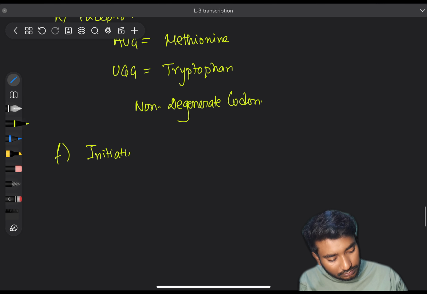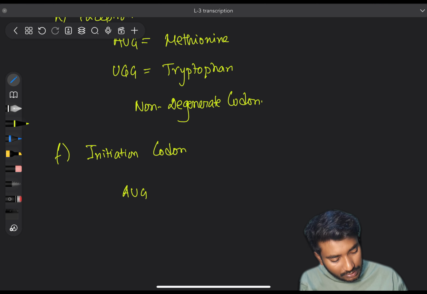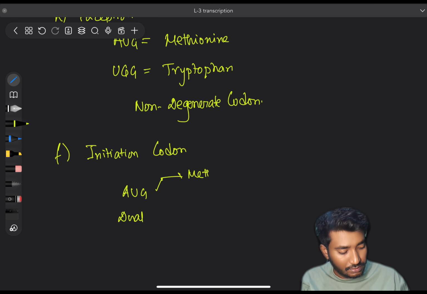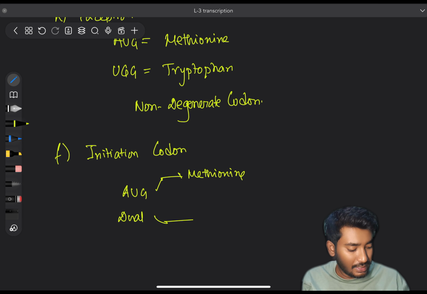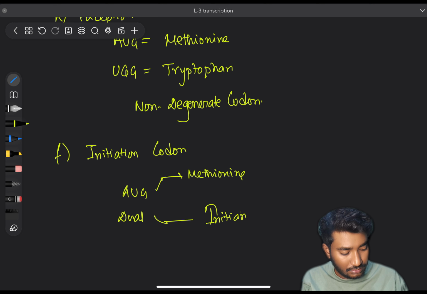Initiation codon. AUG has a dual effect. It codes for methionine and also works as the initiation codon.